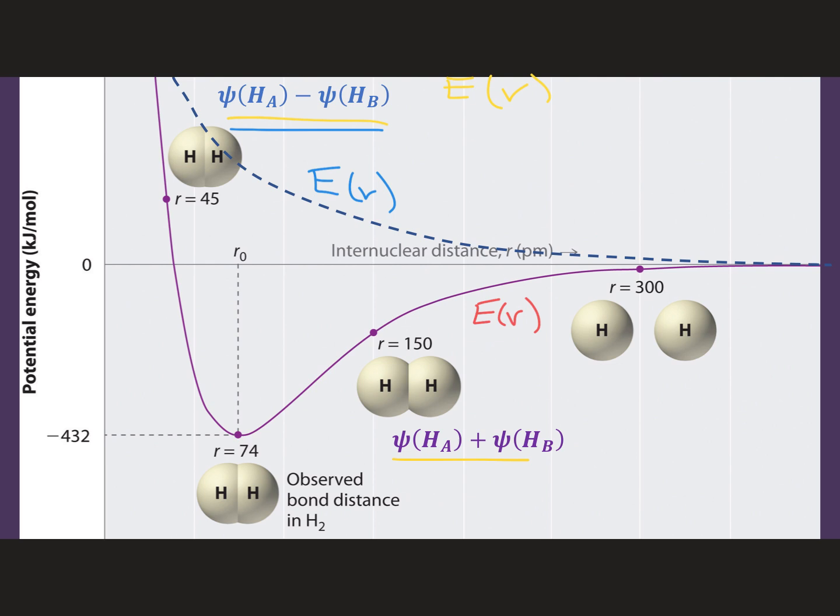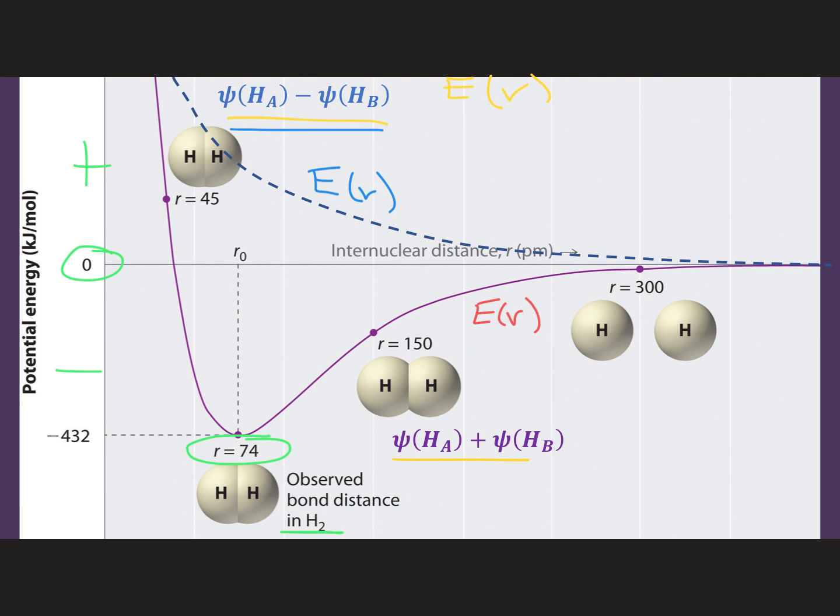So for example, let's first note over here on the left-hand side where our zero energy is. This tells us where our region of stability is. Negative is going to be the stable region. Positive is going to be an unstable region. So let's look at a distance of separation of about, I think this is in picometers, so that would be 0.74 angstroms. We see the lowest energy, and we see an observed bonding for H2.